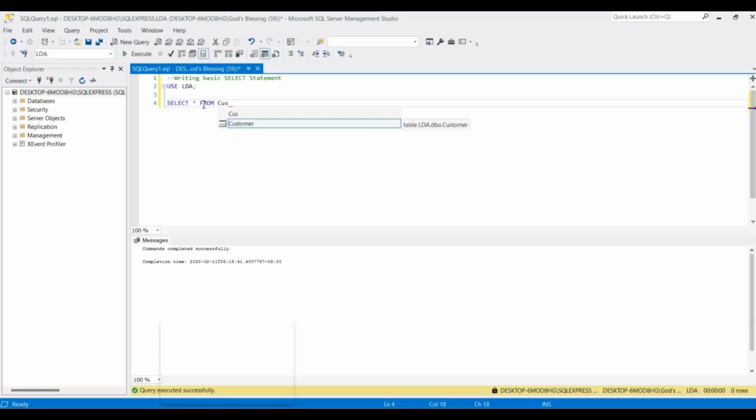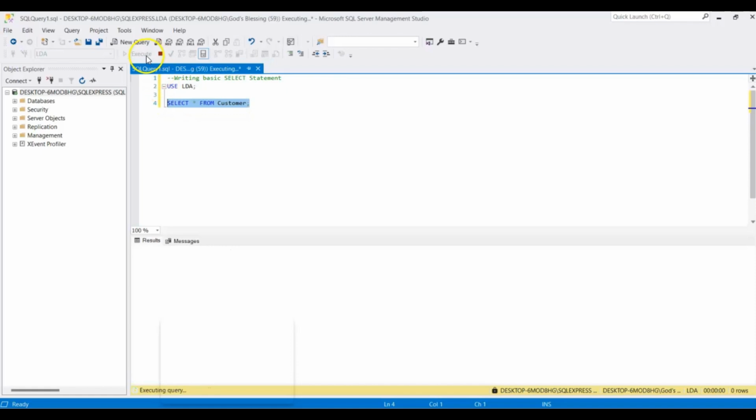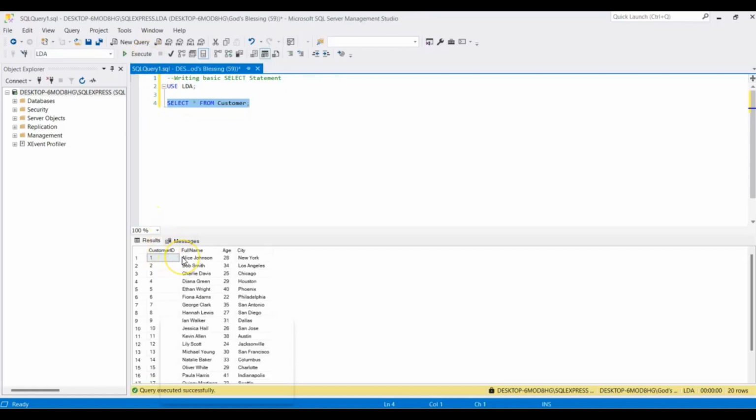Customers. Now that from statement is used to specify the table where the data you want to bring in or retrieve is coming from, customers. Then I'll end my query and let's run this, execute. Then this returns all the records in the customer table.